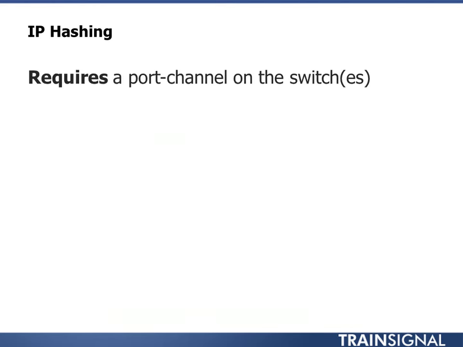And then there's IP hashing, which is what people think they want. The big issue here is it requires a port channel on the switch. That may be a problem for you, and here's why. Let's do something simple. I've got a vSphere host with two 10 gig NICs. At the top of my rack, I've got 2 10 gig switches that I bought on sale from somewhere. Port 1 on the server goes to the first switch.